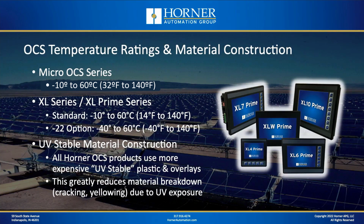Also, let's talk about material construction, because most industrial HMI type products are not constructed with what's called UV stable materials. In other words, if you were to apply those outdoors, they would be unduly affected by the UV rays, causing the plastic to potentially become brittle and crack, and the overlays to crack and become yellow. But you don't have to worry about that with the Horner OCS. All Horner OCS products are manufactured using more expensive UV stable materials and overlays so that you don't have that issue. So that's another consideration: the material construction of the product you're looking to put outside.